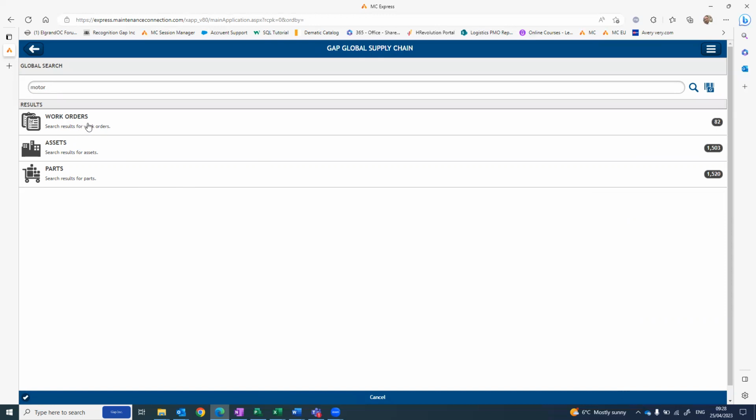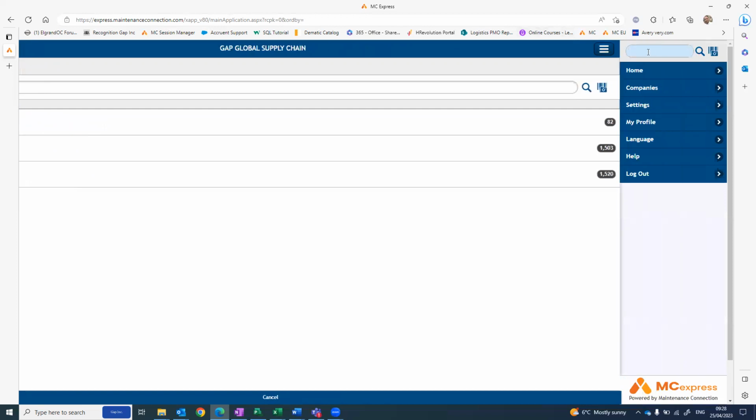And then there's currently 82 open work orders, so significantly fewer work orders. That's because they're open work orders. I've obviously closed work orders out, and I'll show you a bit more of that down the line. There are 82 work orders currently in the system that are referencing a motor. So you can see how powerful that global search is. You probably need to be a bit more specific than motor, but certainly if you search an ID, a TGW number, a Dematic number, if you're looking for a part, or a work order that's used that part, that is a very, very powerful tool.